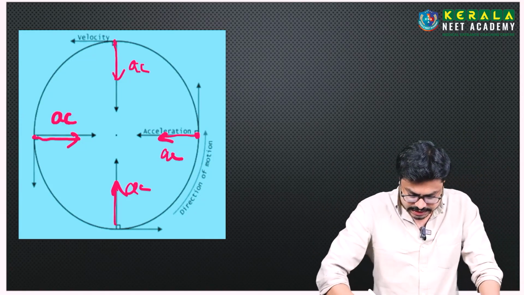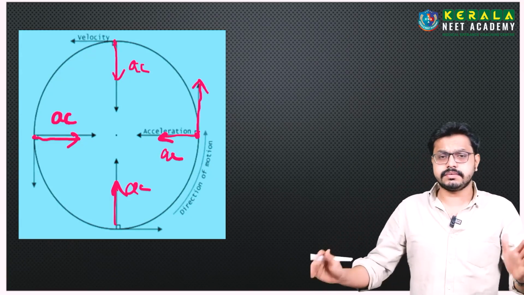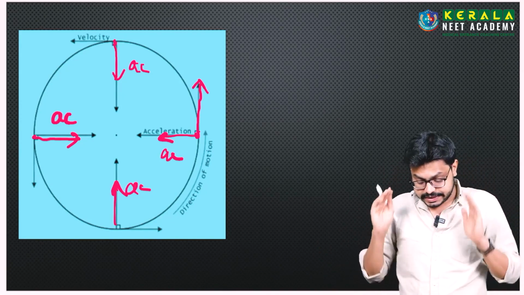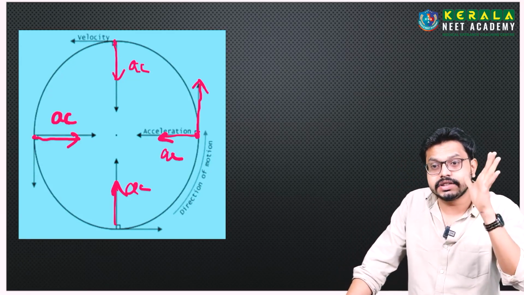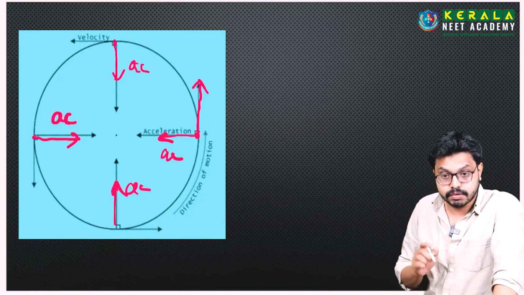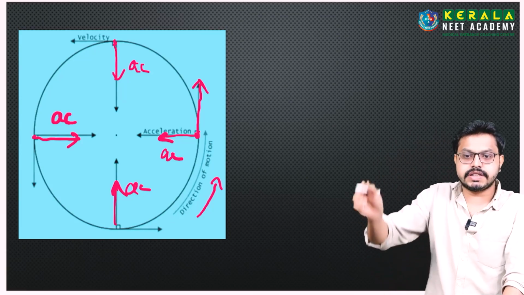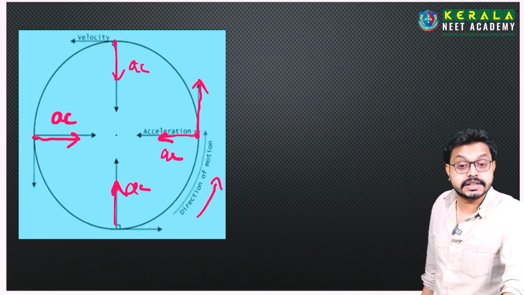Here there is one more direction marked. What is this direction? That is the direction of the velocity. Very simple. The direction of the velocity will always be tangential to the point. If you take this point, the body is rotating in this direction. The direction of motion is already marked here. This is the anti-clockwise rotation. Clear? So the body is rotating in the anti-clockwise direction.